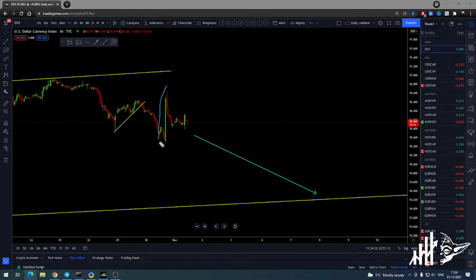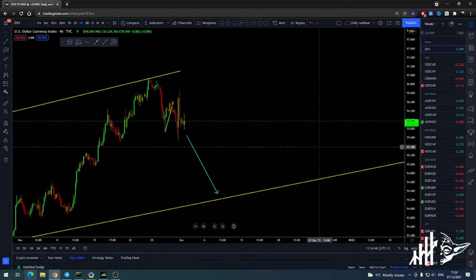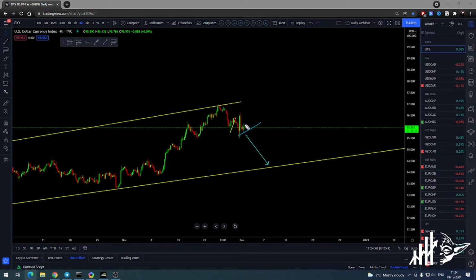Can we just ignore that buy impulse? Of course. I don't see that this is a buy impulse and we will go to the upside, at least not now. I don't see that kind of behavior over there. I'm much more for the sell, because if we watch, it looks much more like a sell over there.